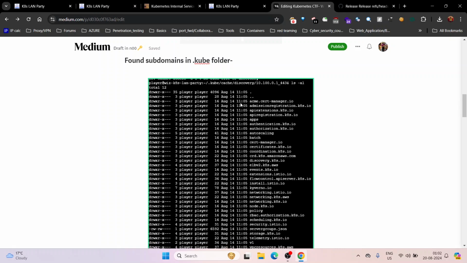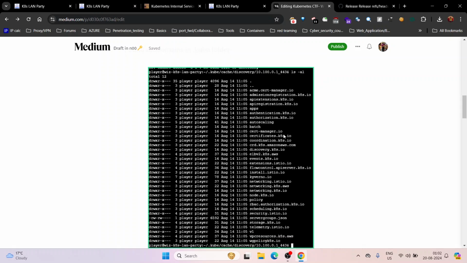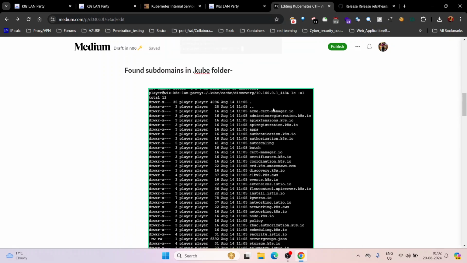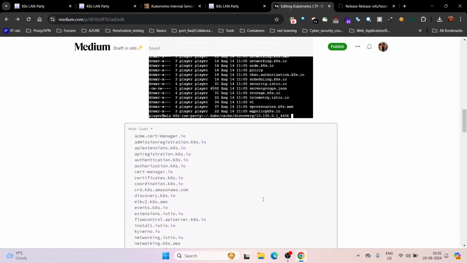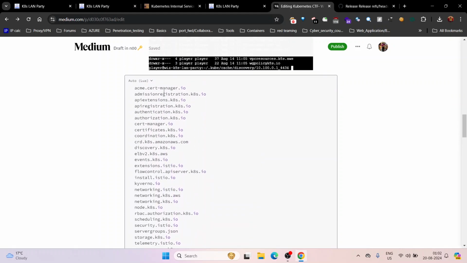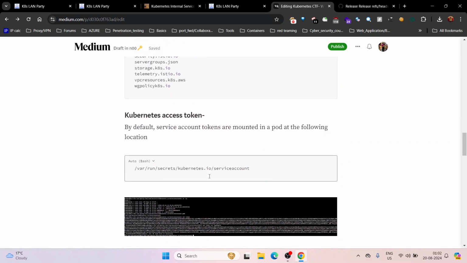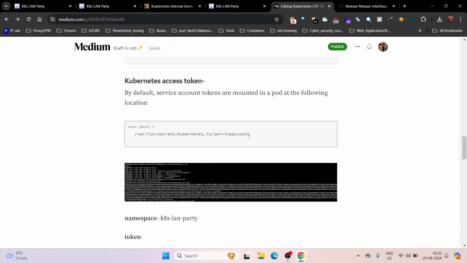The next thing I enumerated is the .kube folder. Inside it I was able to enumerate multiple subdomains. I tried to get the IP addresses of all these domains, but that was not useful, so I moved forward. Then I got access to the token.